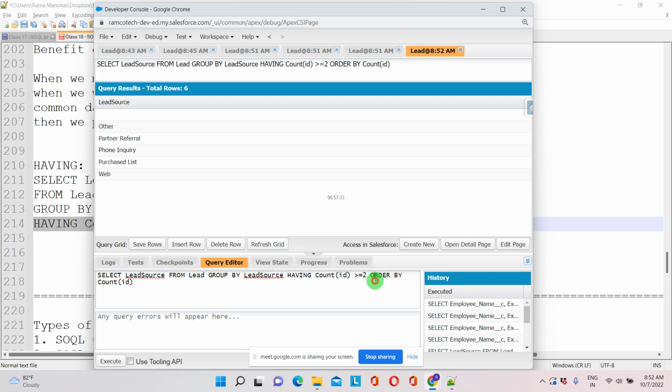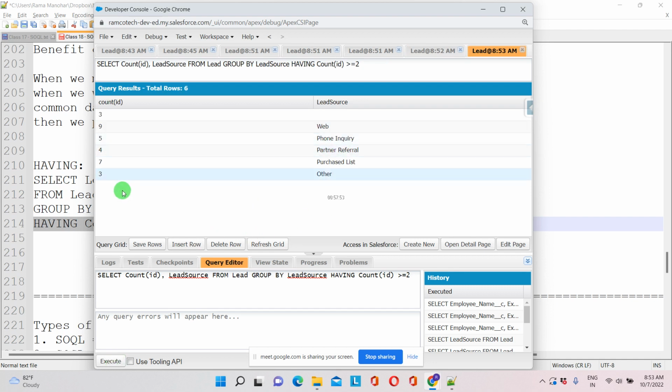First thing, why the count is not coming: we are giving lead source from lead. But here, if you go with count ID, now we are getting it; we hadn't given count here.